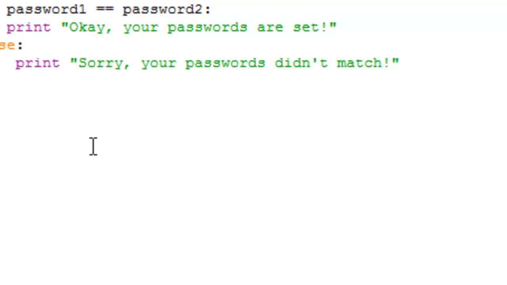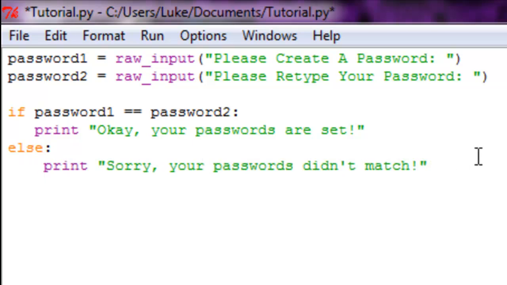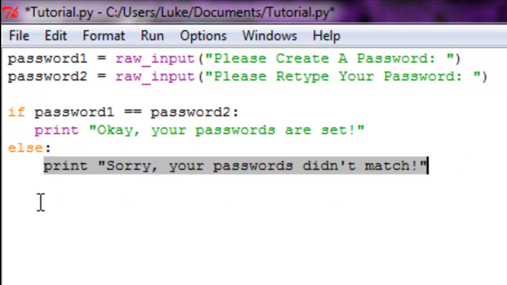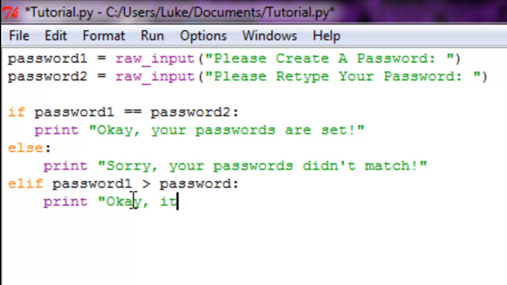It's very basic. Now, you can also make an else if statement. So if it's not equal to password 2, you can do ELIF, which stands for else if. So if password 1 is greater than password 2, even though it's usually not going to be a number in your password, then print out, okay, it's greater than.